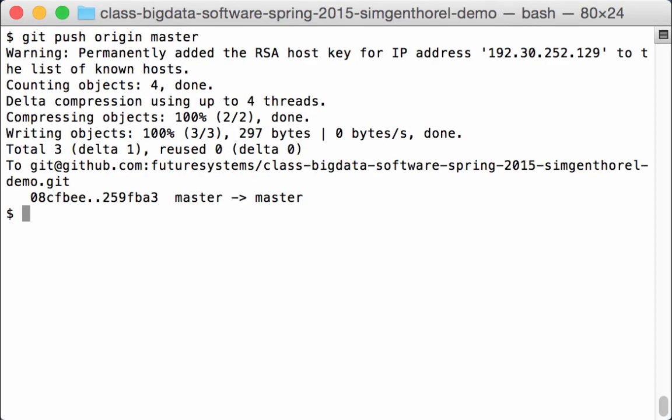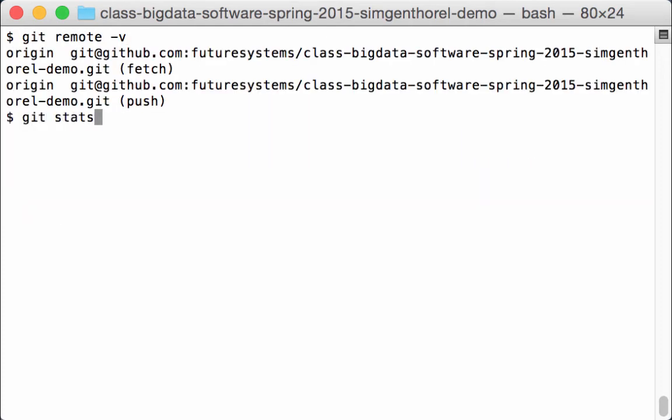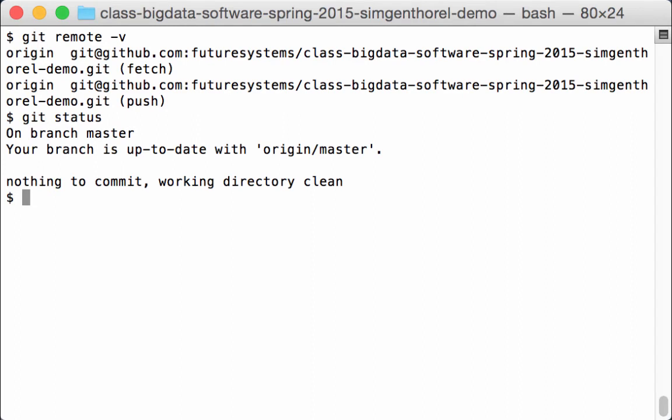Let's break this down a bit. The first part is git push, meaning that we are telling Git to share our local changes with a remote repository. Now let us examine the origin and master parts of the command. Recall the output of git remote -v and git status after our commit earlier. The remote command provides us with the name associated with the remote repository, in this case origin. From git status, we get this thing called on the branch master.